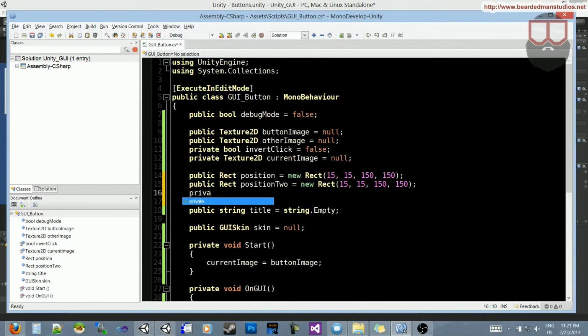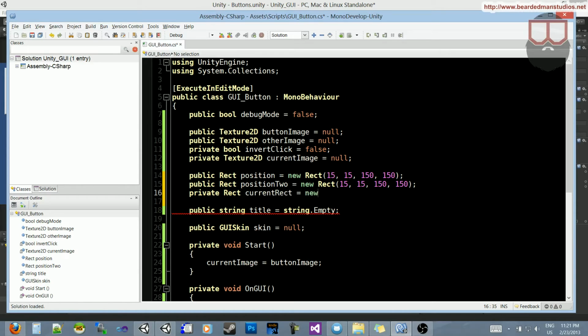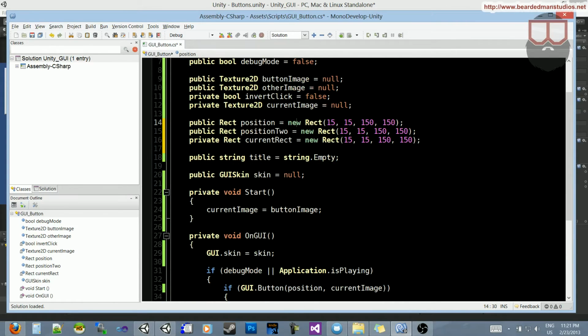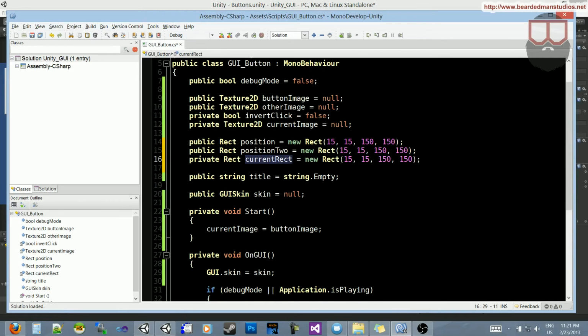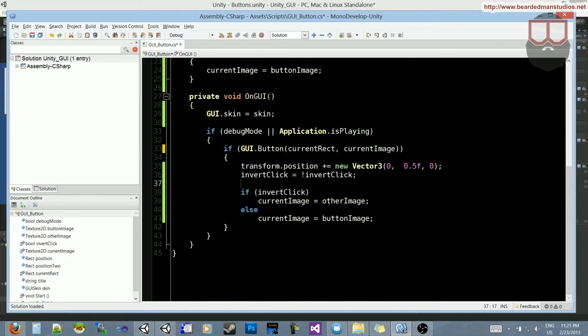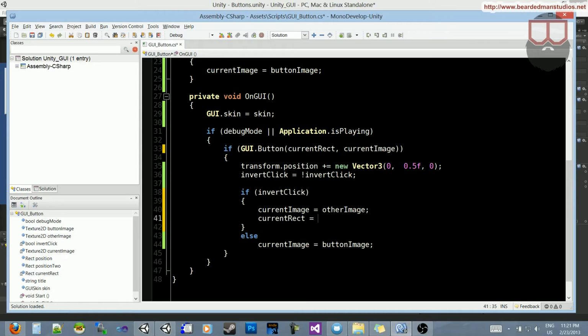We'll call it private Rect current rect is equal to, let's just set it to the first one here. So instead of passing in position here, we're going to pass in current rect. And down here, when we do this if check, if it's inverted, then we say current rect is equal to position 2.